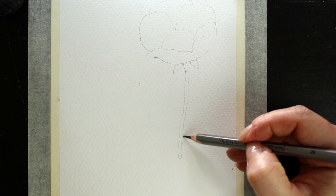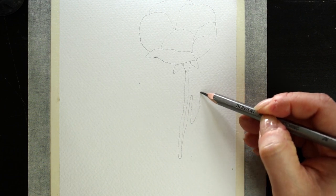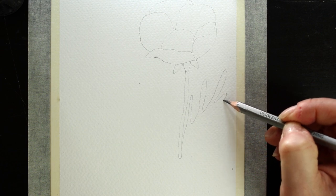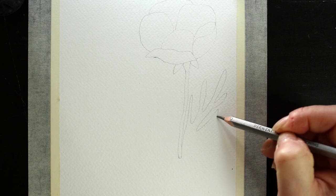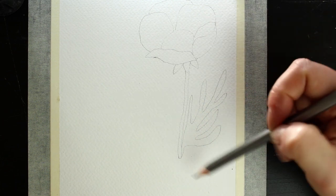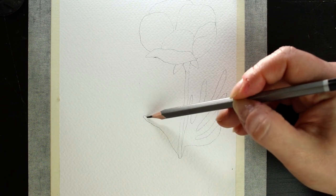Now it's time for the leaves. Try and follow my lead as we draw these squiggly leaves. These sort of resemble little corals to me. Do it on both sides, but try to make them a little bit different.